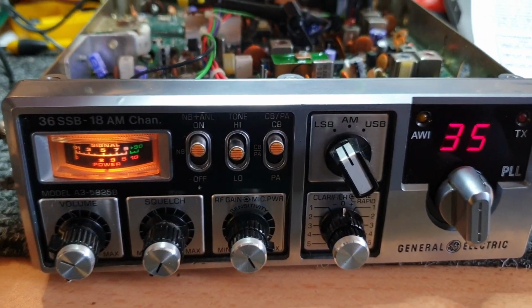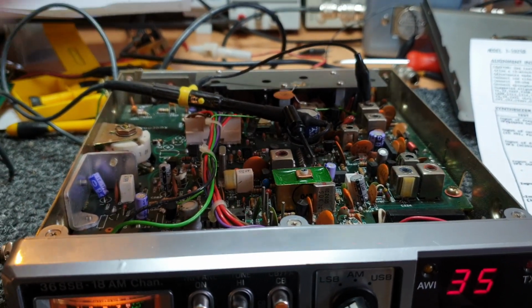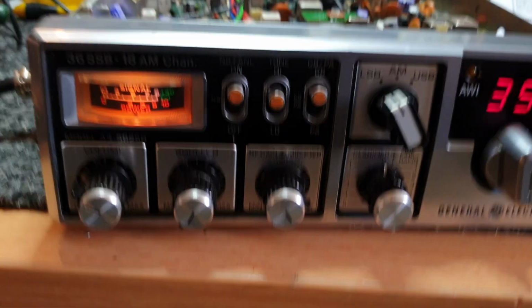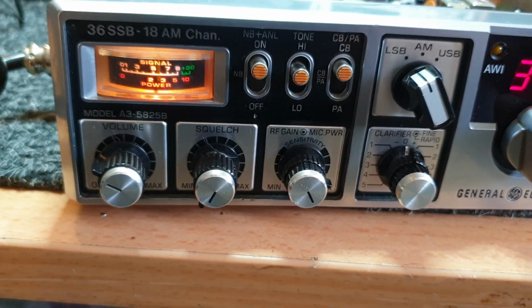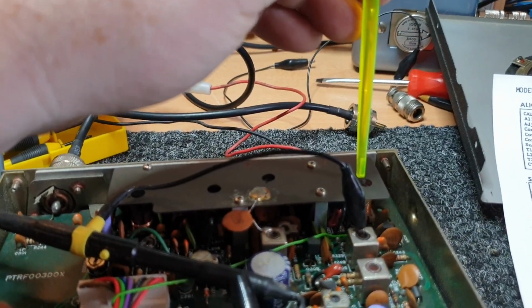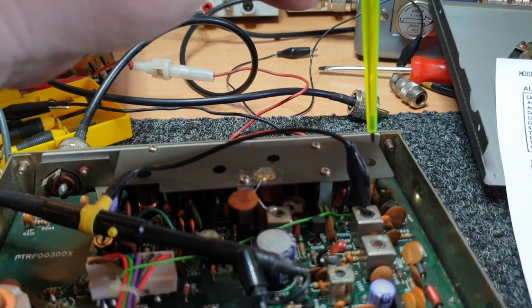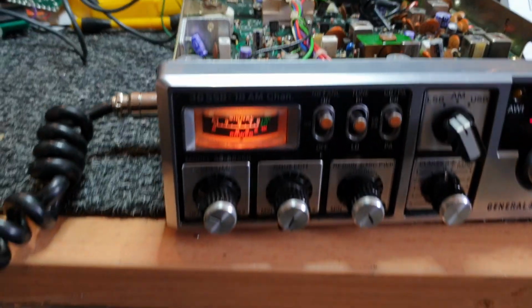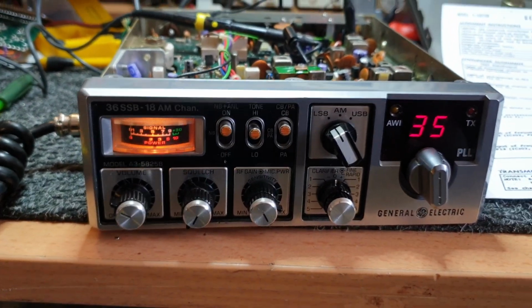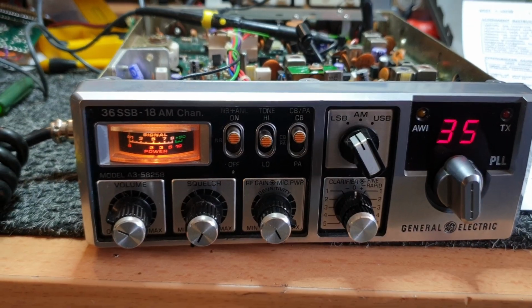Watch this. I bet you if I just back off the RF stage just a tad, not much. Yep, okay. 1, 2, 3, 4, 5. Yep, okay. Sometimes just be careful of this little fella here. It can take off. You can tune for ultimately a lot of power, and it can take off. So notice how I just moved that just a little bit, and all of a sudden, yeah, sorry, and that can be the other issue that can be causing that.